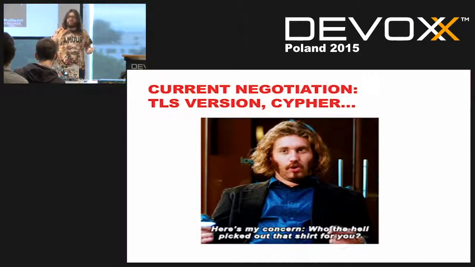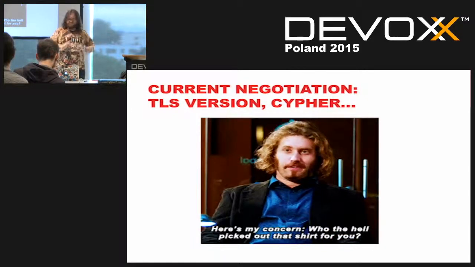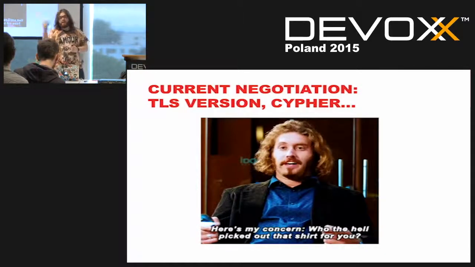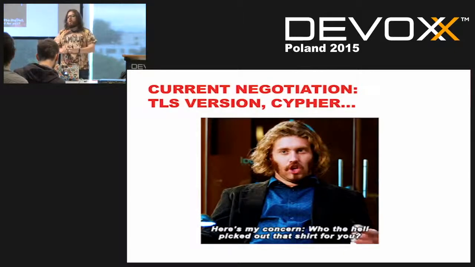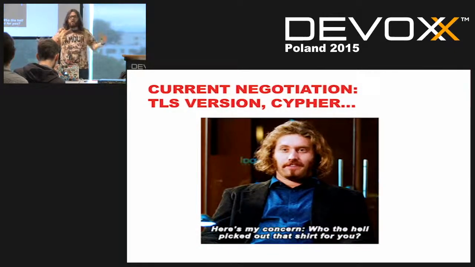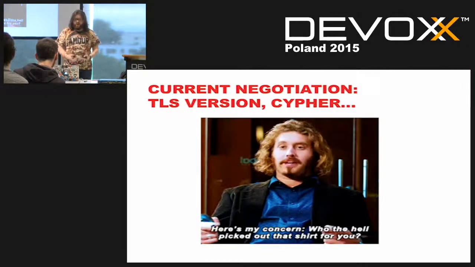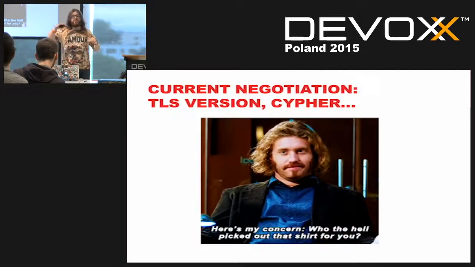And what is a cipher? The cipher is the algorithm used to encrypt the data. And I am able to do other things. And the server says, okay, we will use this version of TLS or SSL with this cipher, and the conversation begins. So there is a negotiation actually happening when you are speaking at the HTTPS level.